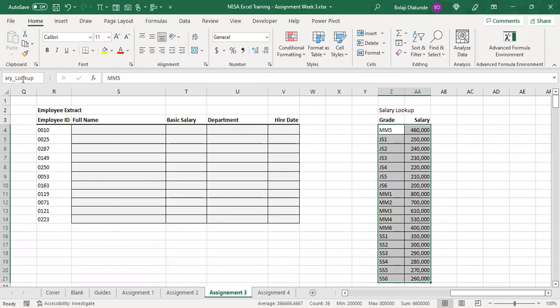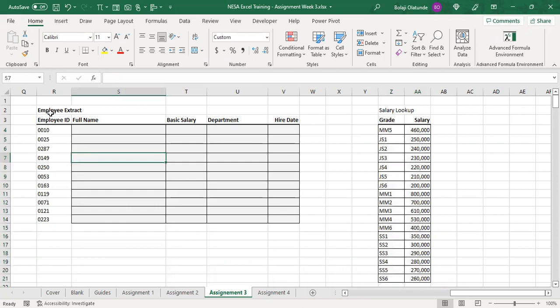Now, when you are giving a name to cells, right? You cannot put in a space. So it's either you put in an underscore, or maybe you just join everything together, right? You can't put in a space. So I call it salary underscore lookup, and I press enter.